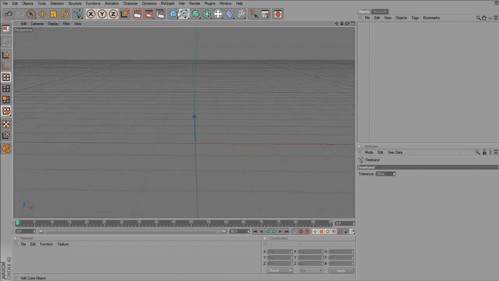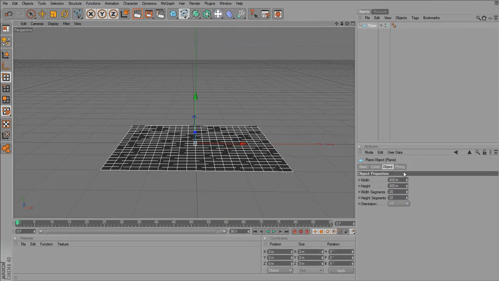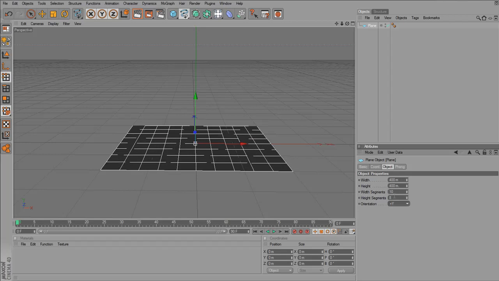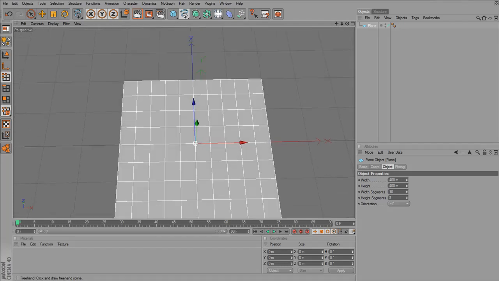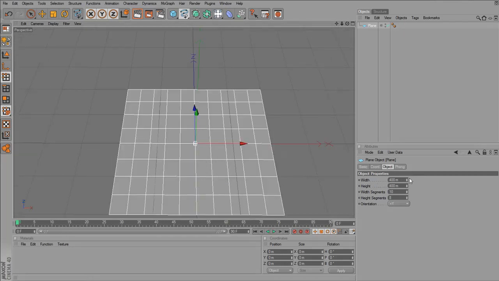Let's create a new plane and set it to be divided horizontally, so width segments, into 10. And height segments we're setting at 8. So this is exactly the grid we want to have. Also right now, if you look at it, cells are not equal, and that's because the entire size of the plane is square and we're trying to make something more rectangular.